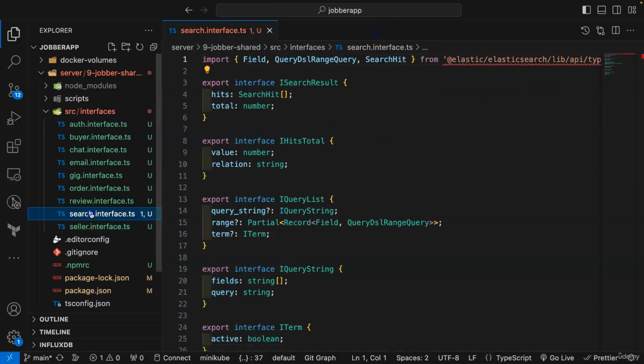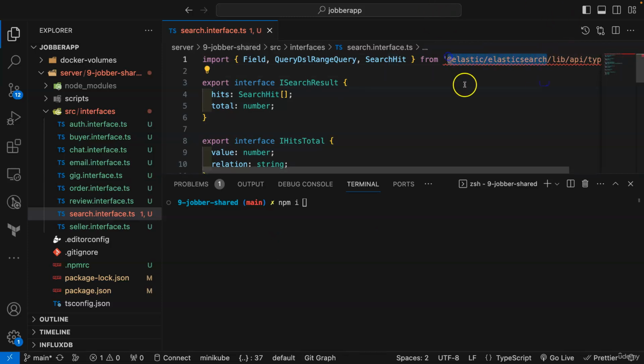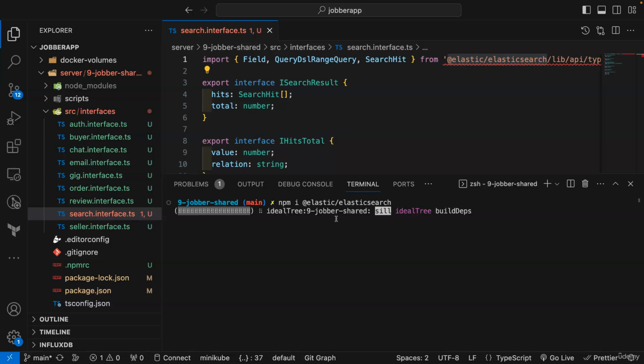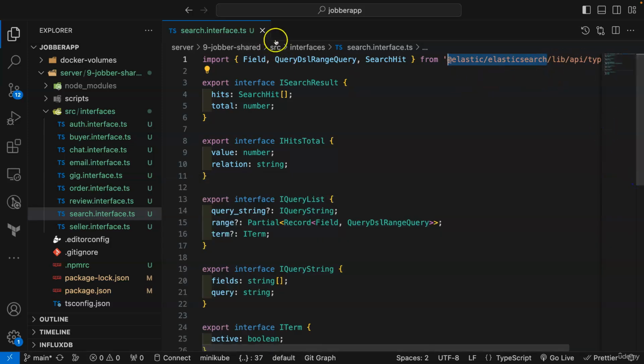Okay. So for this search, all we need to do is install the Elasticsearch library. Okay. So open the terminal. We are going to go through the Elasticsearch documentation later, but for now we can install the library. npm install. I think this is the part we need. So copy this part and paste right here. Okay. Remember I said we are going to be using Elasticsearch minimum version 8. If you use version 7, it's not going to work. Okay. So install the Elasticsearch library. Now you can see we don't have the error anymore.